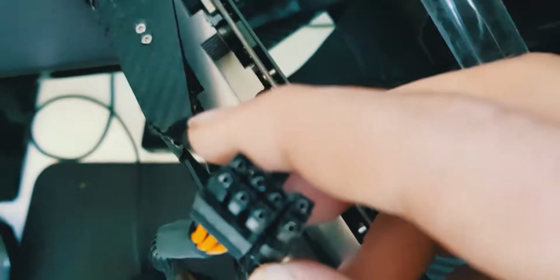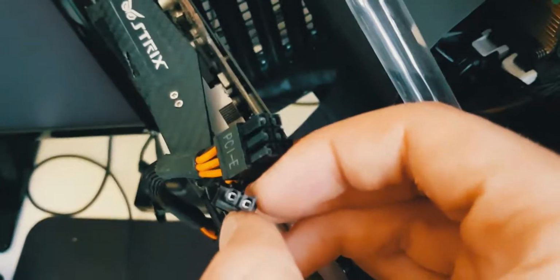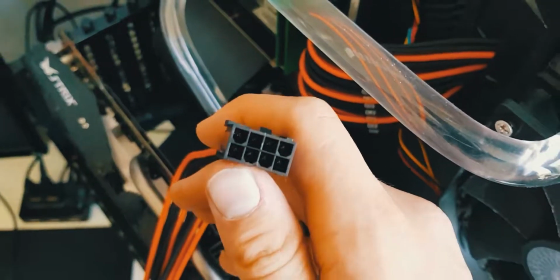So I just wanted to connect my 8 pin one to my GPU, but then I saw this little thing. As you can see, I got this part of my GPU's PCIe cable, this little thing at the side, and for that there is also a hole in my GPU, a small one, but my extension cable doesn't have it, as you can see on the other side. So I have to cut that hole myself, and hopefully it will fit then. So let's see.